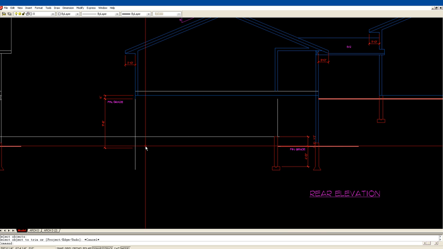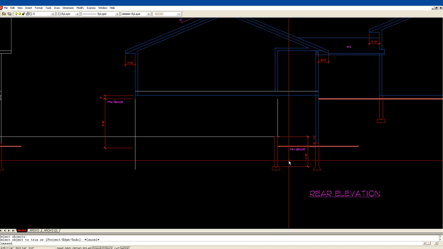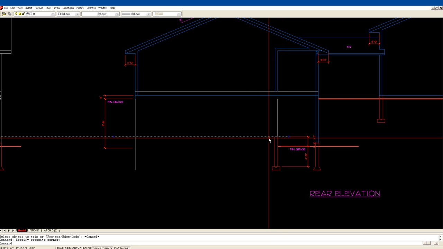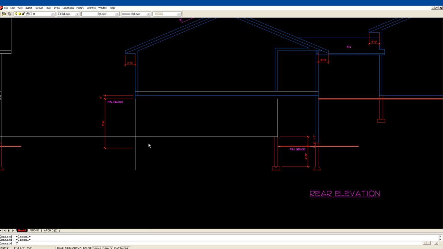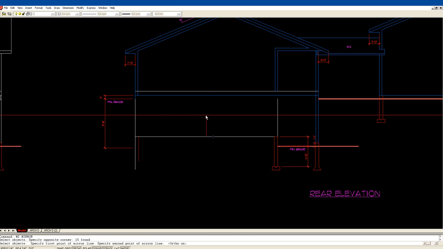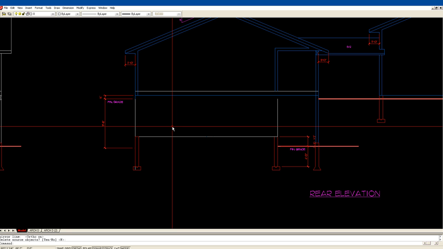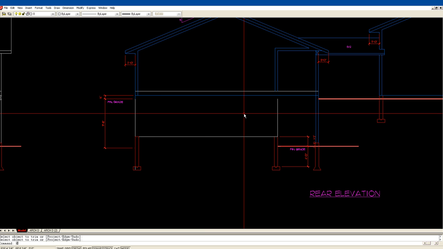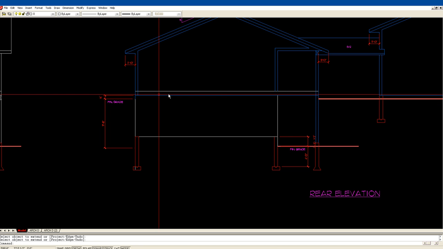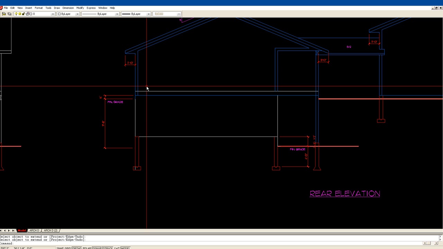This is our back foundation, 4 feet below. I'm going to take this line and just line it up to there, and I'm going to trim it here. Now I can just use it as a mirror axis, straight up, enter. So there's the other side. Extend up here. Now that'll be all one deck at the back. You won't see a split in it.